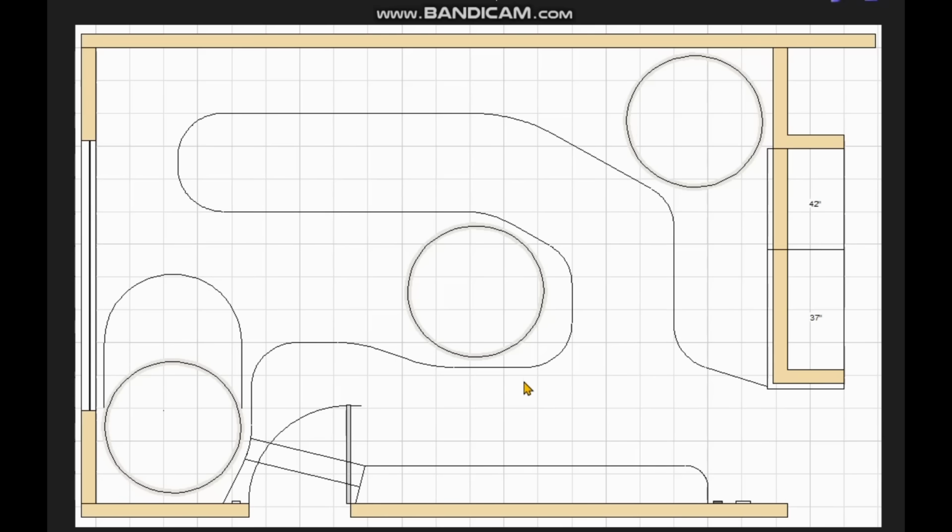The biggest disadvantage with this is a rather cramped area leading out onto the patio, but it's only the client by himself. He doesn't have a family or anything. He lost his wife a few years ago, so it's just himself now. So it's not like there's going to be a lot of traffic through here.